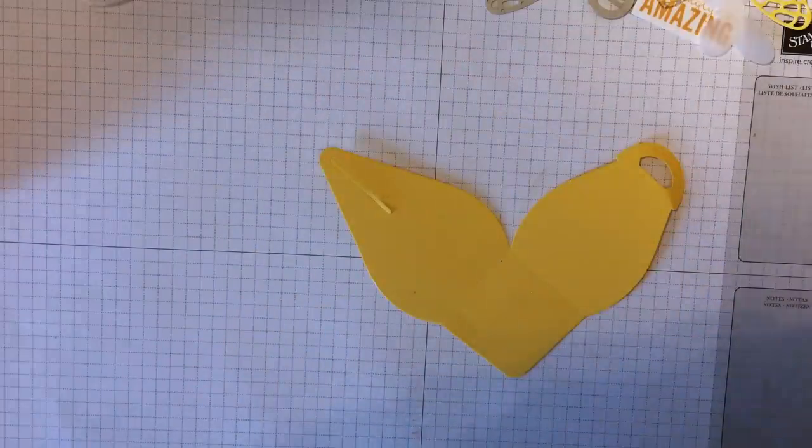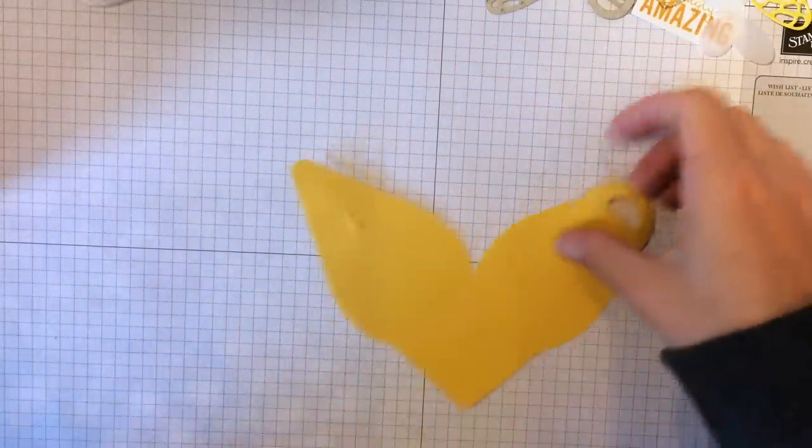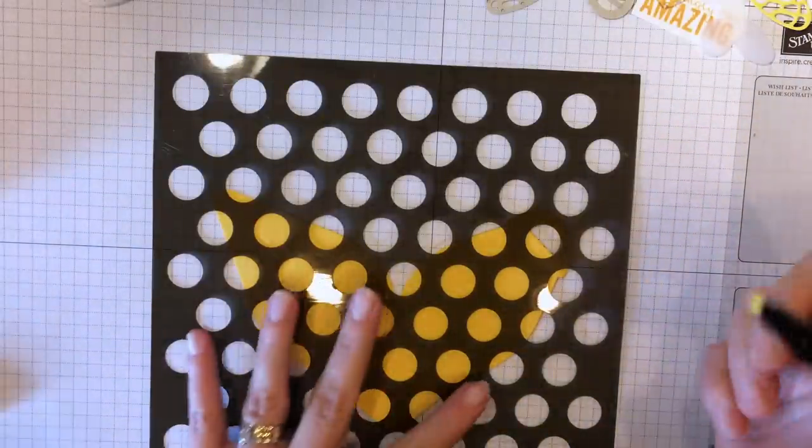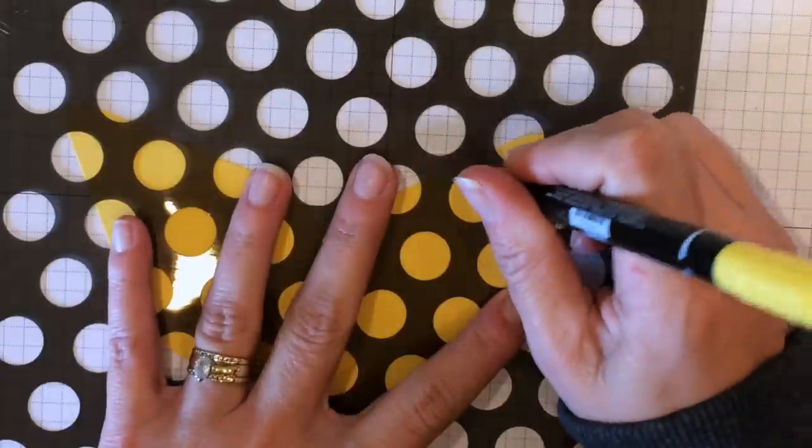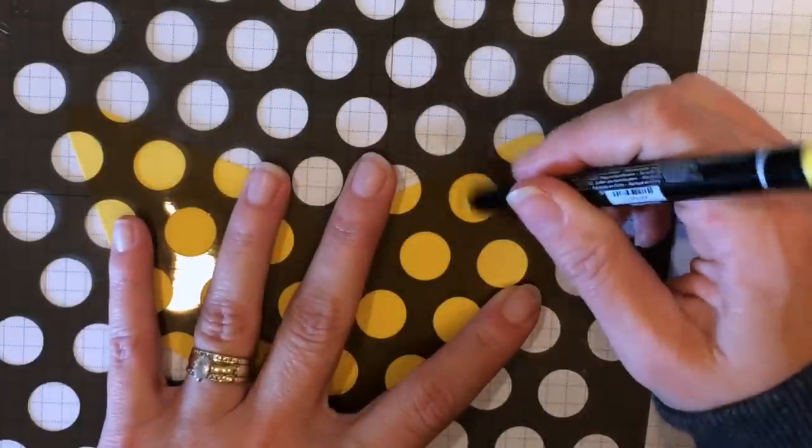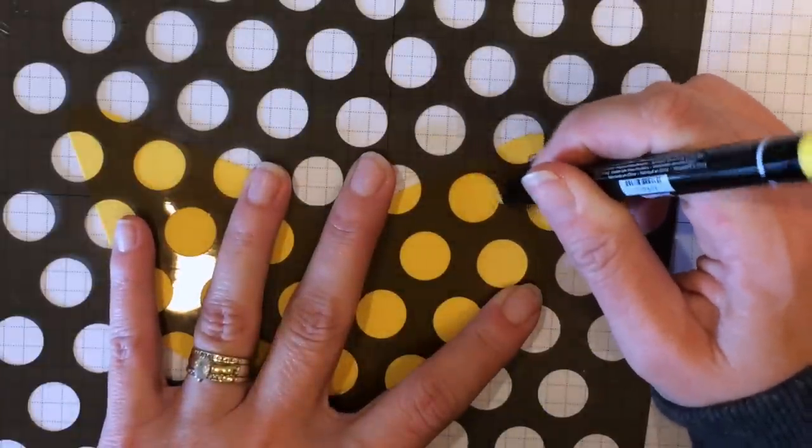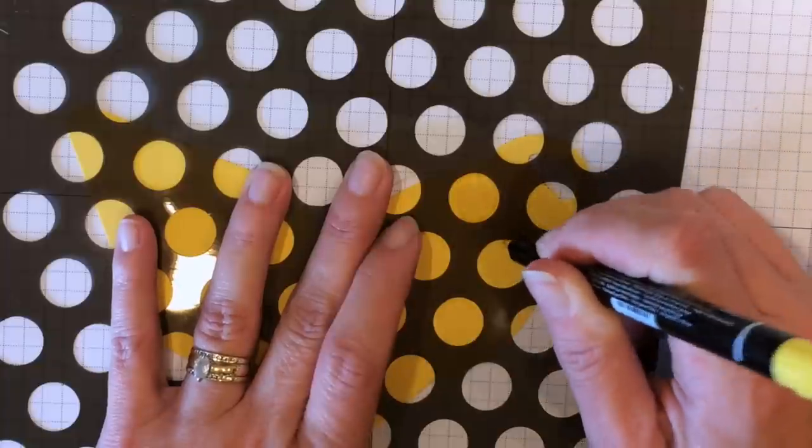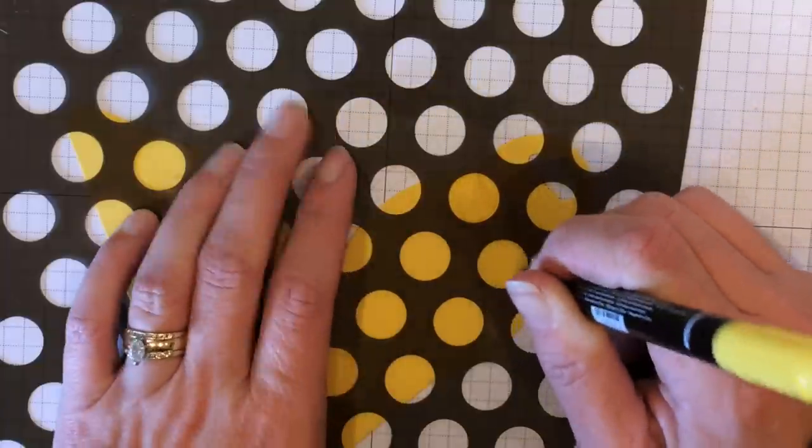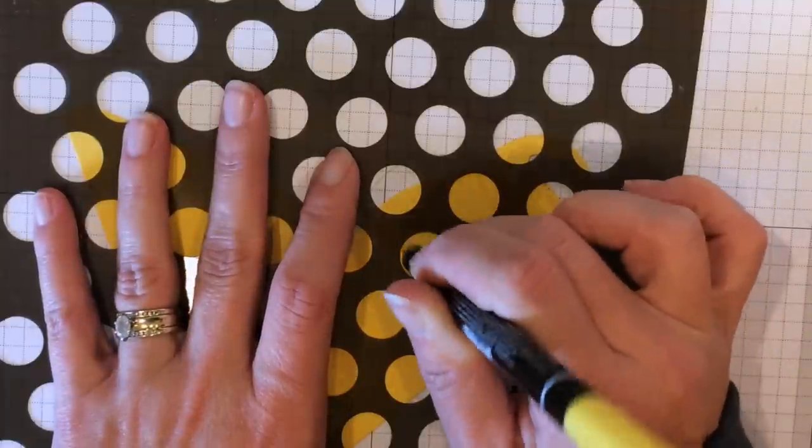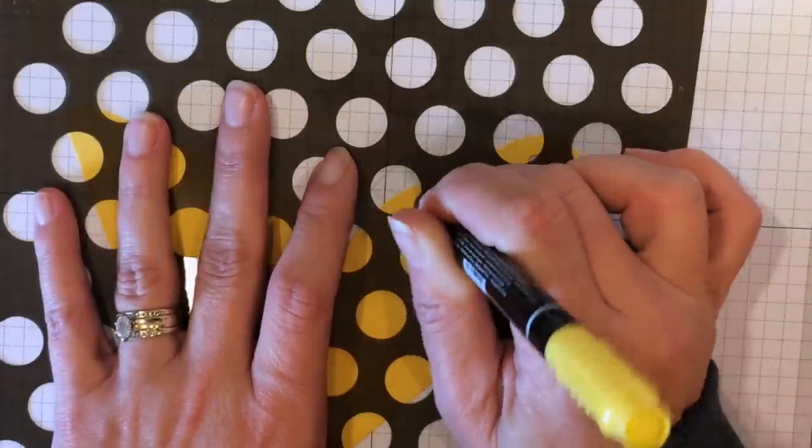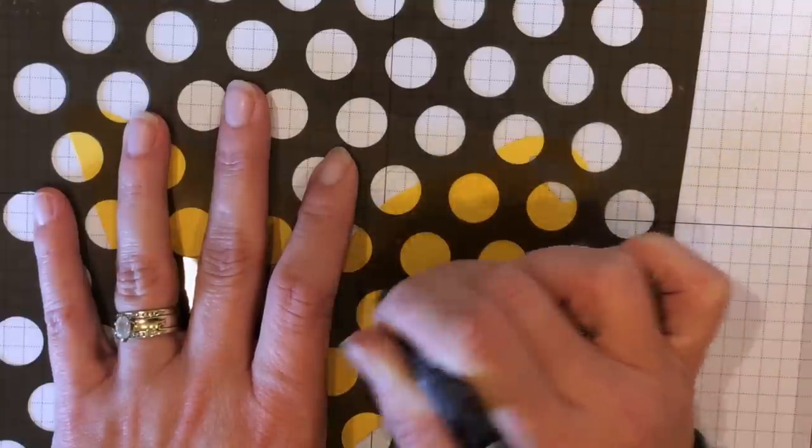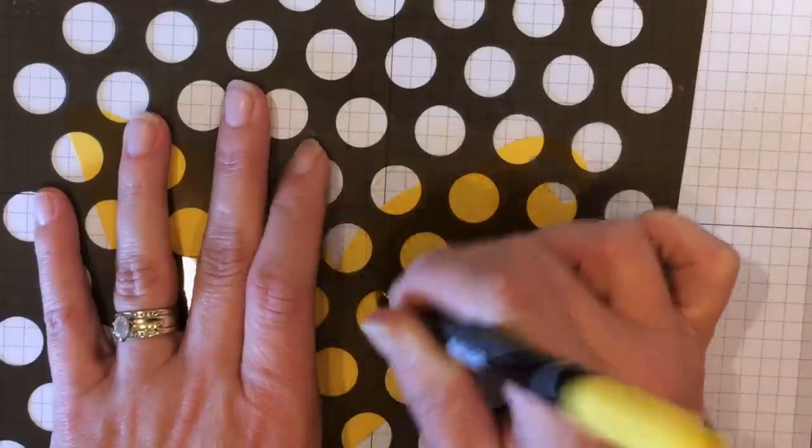So I'm going to use this one. I think this is something overlooked in the catalog quite a bit, but it's definitely worth it. Alright, so I'm just going to lay this over, and I'm going to draw a circle. And then I'm just going to scribble, scribble, scribble. We learned this, I believe, at convention. We saw one of the concept artists doing this. And I thought, oh my gosh, that is so smart and so easy. So I'm just going to go through here and fill in all of these circles. You don't have to do the bottom, of course, because it's going to sit on the bottom.